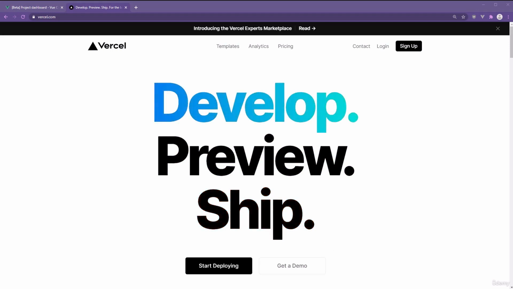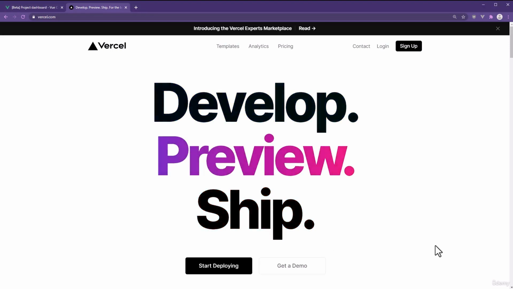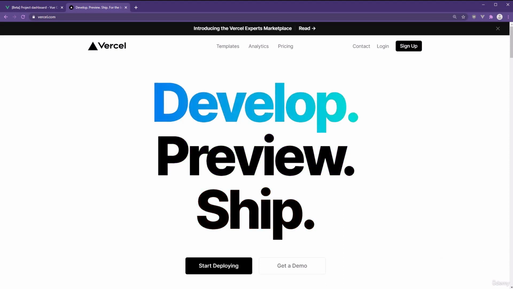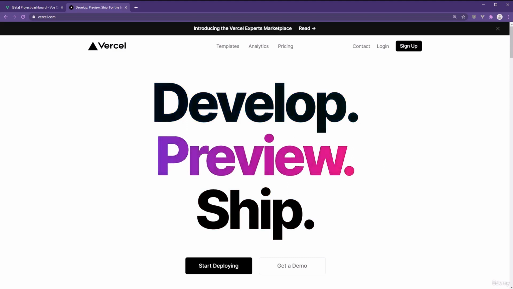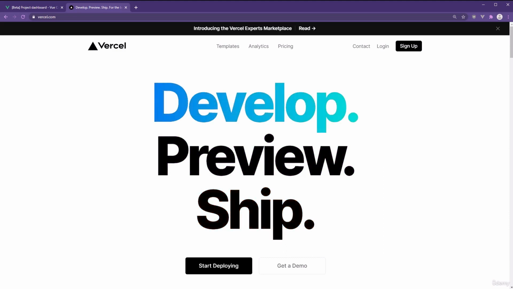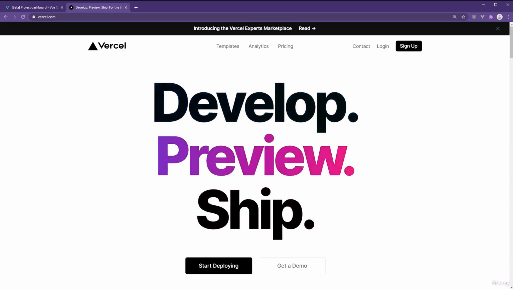The first thing we need to do is pick a hosting service. There are dozens of services available. Every single one of them has its pros and cons. You will need to do research to find out which service suits you best. Some of the most popular services are Heroku, DigitalOcean, AWS, and Netlify. I consider them to be great choices.